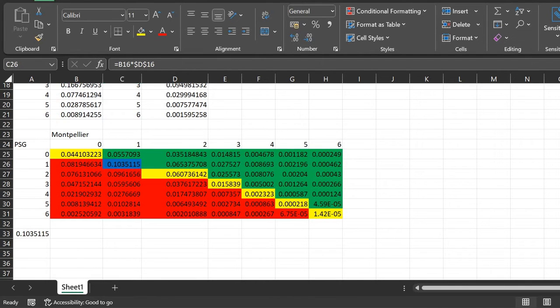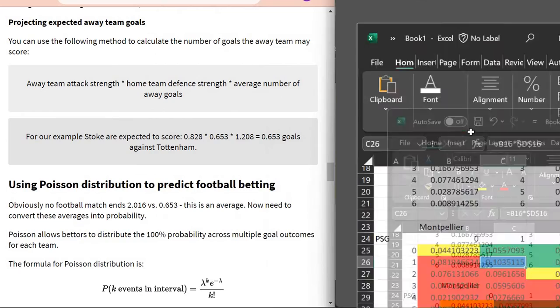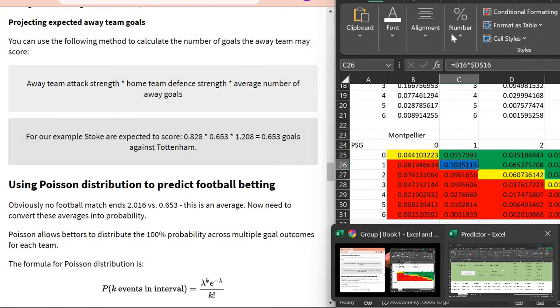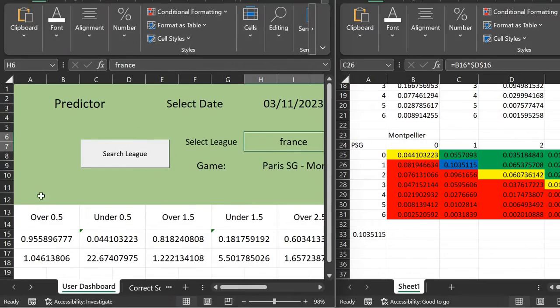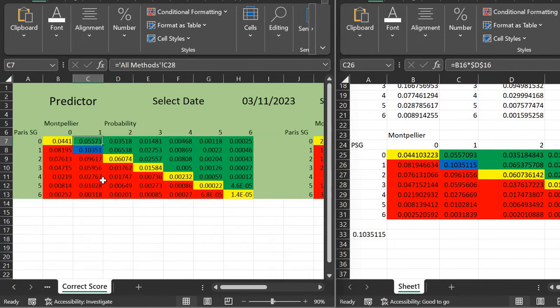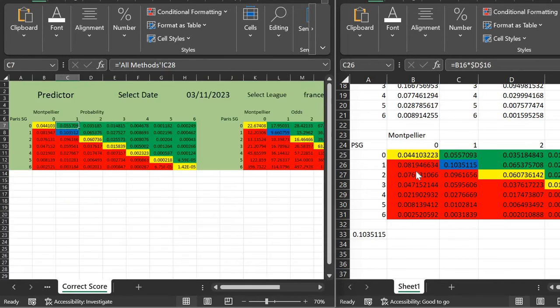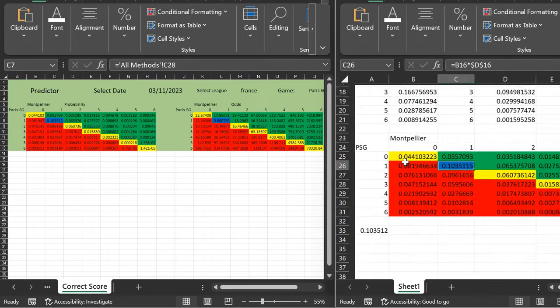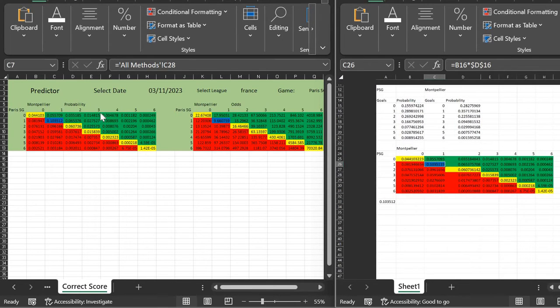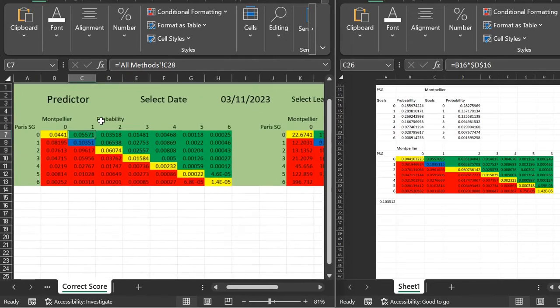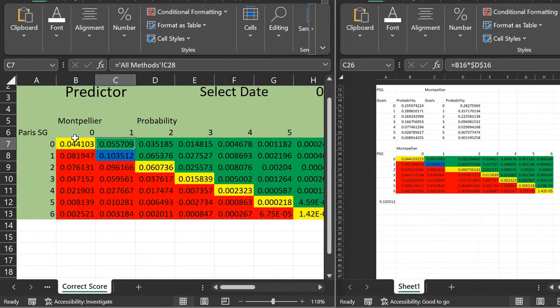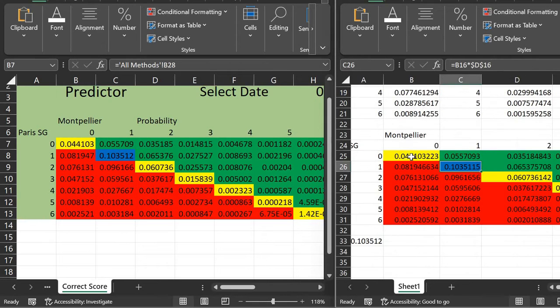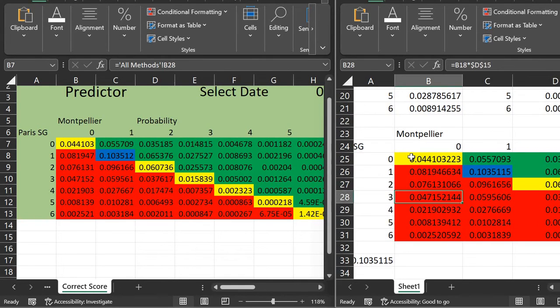Okay. Now I'm going to show you guys that this should match exactly to what the spreadsheet that I already had, that is automated from the web, should say. So if we go to our correct score, as you can see here, if I zoom out of that one, and I'll zoom into this one a bit better so you can see them side by side. We have 0.044, 0.044, 0.55, 1.03. Everything is exactly the same as it would be online, except this zoomed in ever so slightly, so it's less decimal digits.